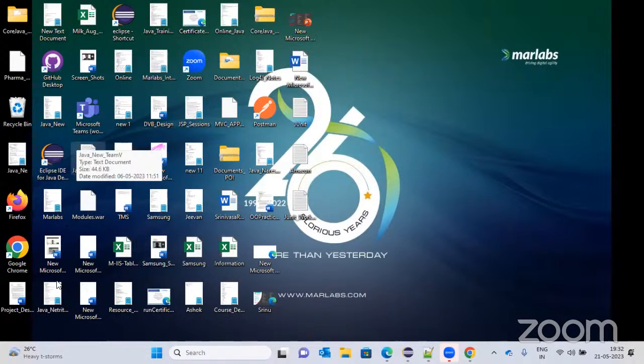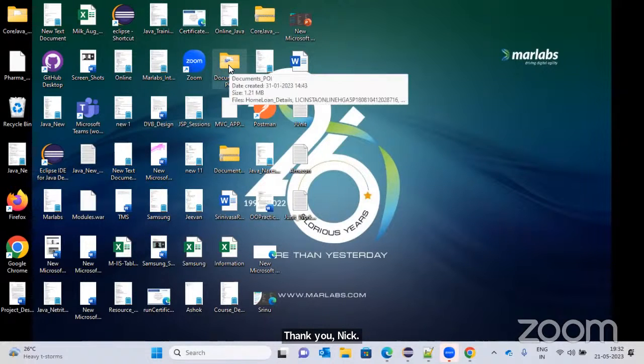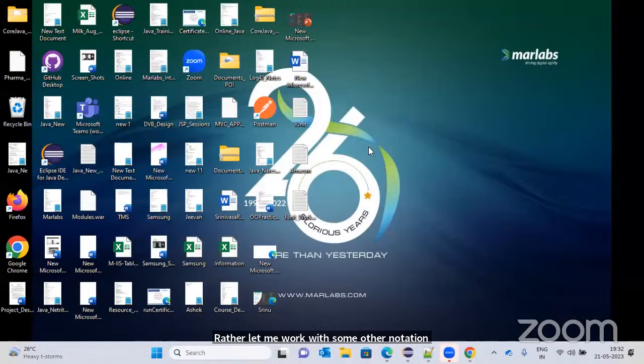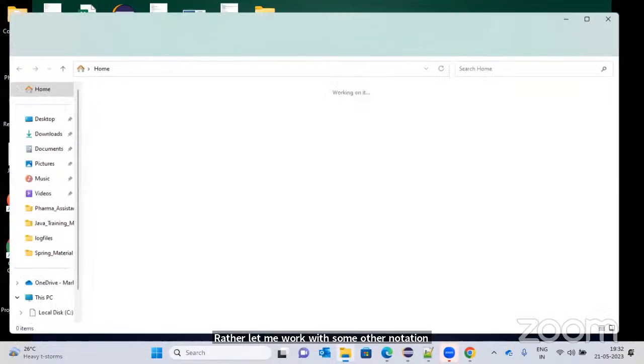HTML report UI. Or otherwise, let me go with some other location. It's gone to OneDrive, I think. It went to OneDrive. Yes.